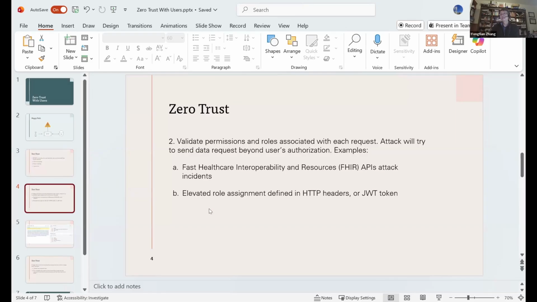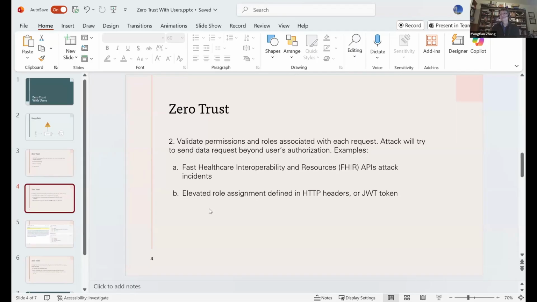So the bad guy can register a valid user, and ideally you should only see your own data. You should not be able to see other people's data. But the attacker just tried to increase the request number, and was able to obtain other users' healthcare records. The session is valid and the user is valid, but the application failed to validate every request against the roles or permissions that user can have.